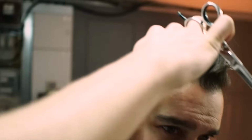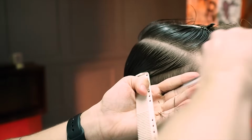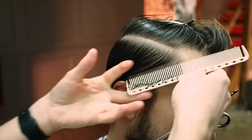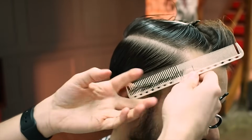Yeah, I like it. So first of all I'm cutting overhand, and I'm going to be doing all of it over, and then when I do from this section under that, I comb underwards.